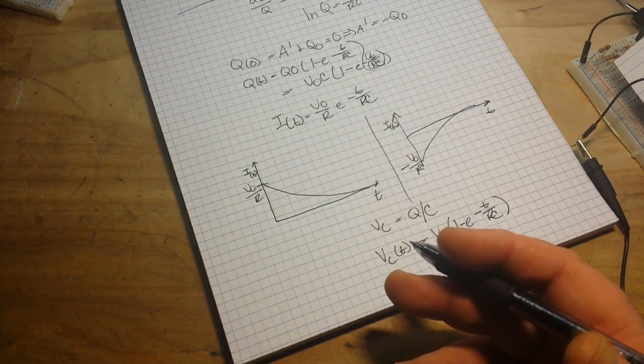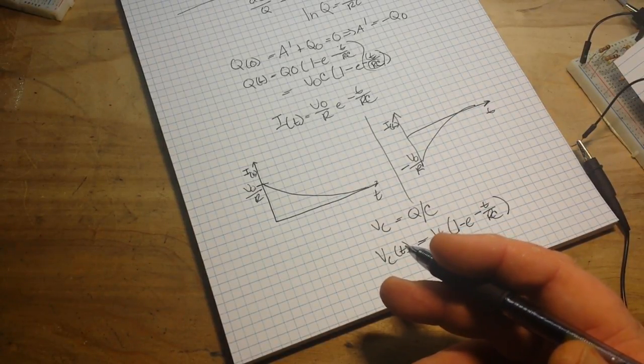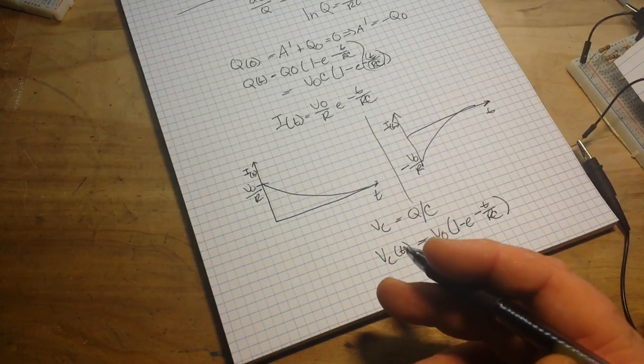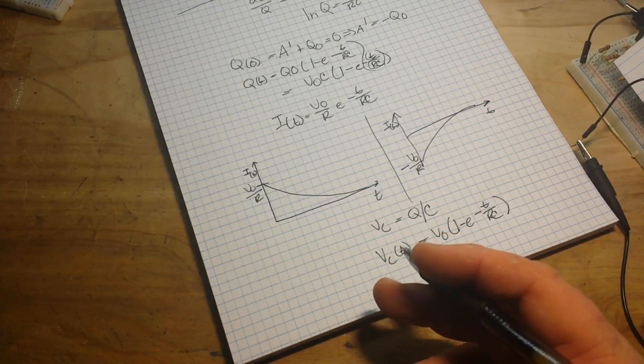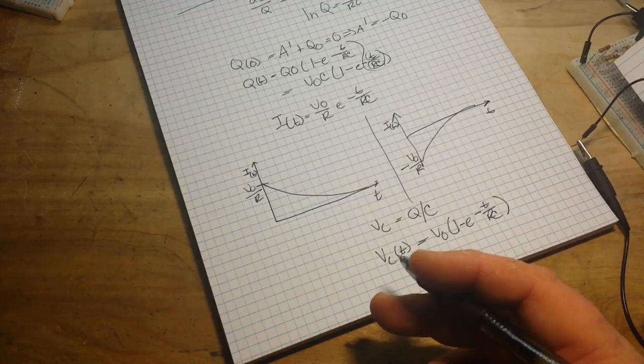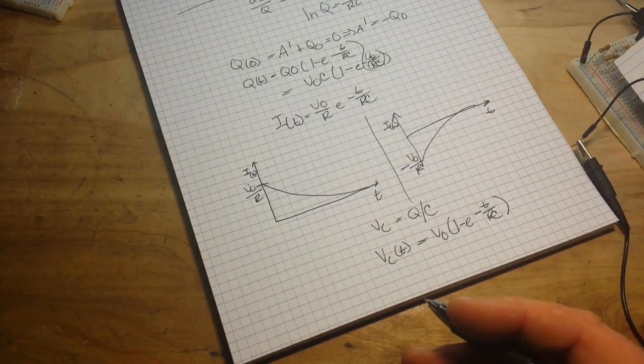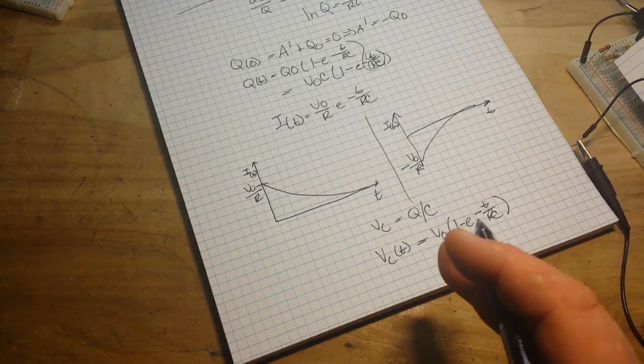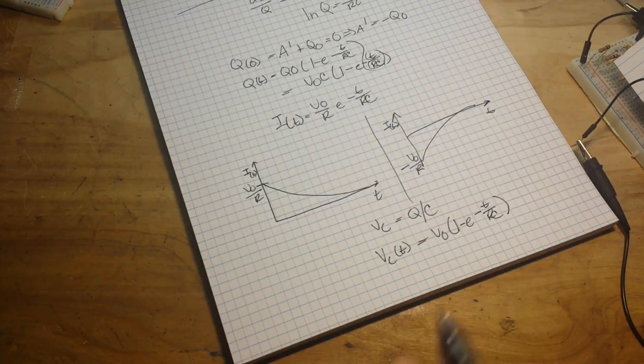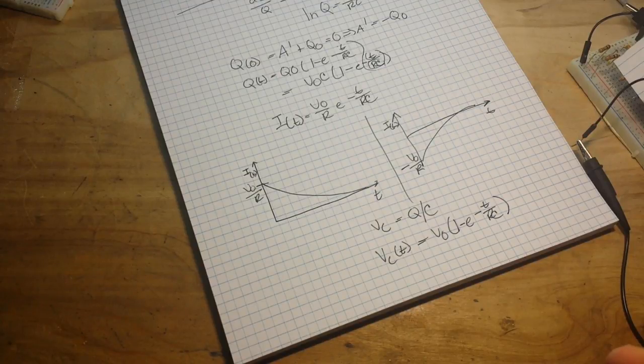So here's my question to you. How should R and or C be changed in order to obtain a shorter rise time? How can we do that? Think about that answer in the comments. It should be quite simple. But if you have questions, ask them and we'll answer them. Okay?